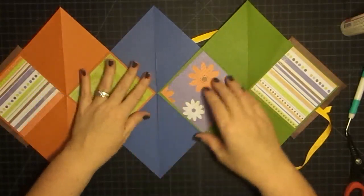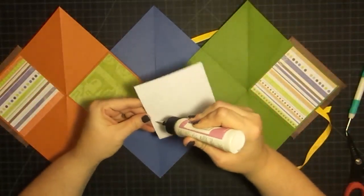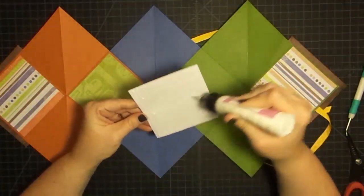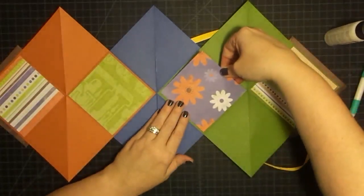You don't have to score these guys or anything because they are the flats, they don't have to fold. So they're perfect and they're super easy. Can you see how easy this is to do? You could pump these out for all kinds of occasions, couldn't you?